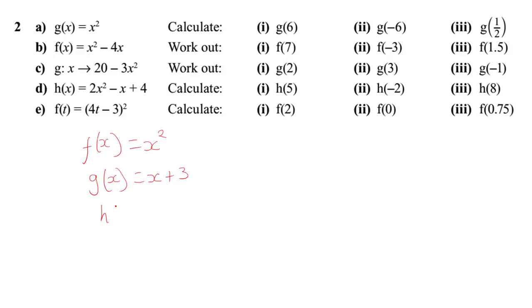And I could have a different function, say for example, h of t being something like t minus 7. Now here I'm just replacing x with t, and I'm replacing f with h. So this is h of t, same thing. It just means that these are different functions altogether, and I don't have to be talking about x all the time. I can replace them with other letters. Okay? So when you see these notations, just do the same thing, and you shouldn't be confused. Okay, so I want to do D, and then I'm going to do E for you.